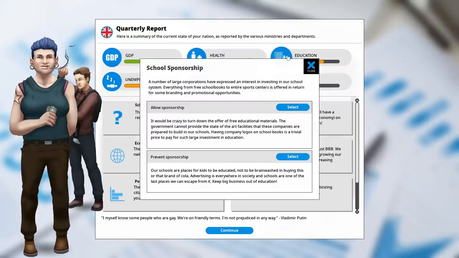School sponsorship. A number of large corporations have expressed an interest in investing in our school system. Everything from free school books to entire sports centers is offered in return for some branding and promotional opportunities.